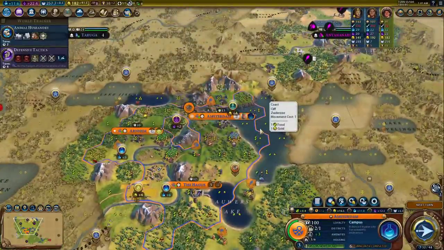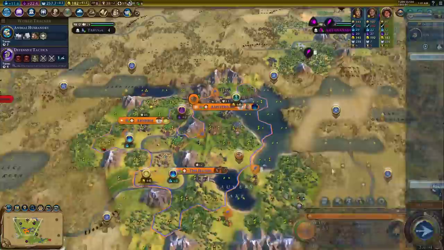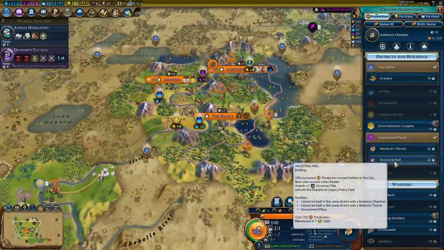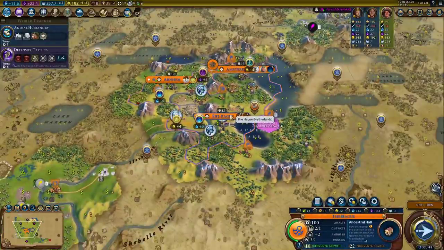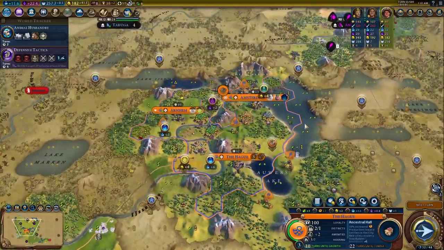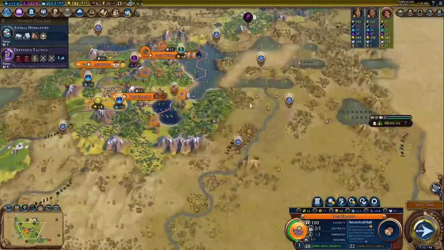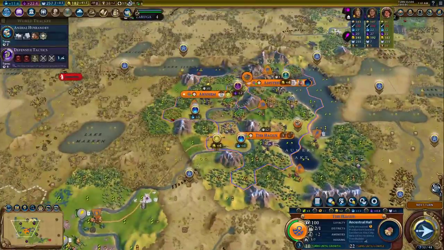How are we gonna get housing though? I guess we could do a harbor. We're on a triple continent split. Okay, maybe Ancestral Hall then. That wasn't my original plan, but I guess that makes sense. Lots of cities, yeah. Okay, that sounds good.